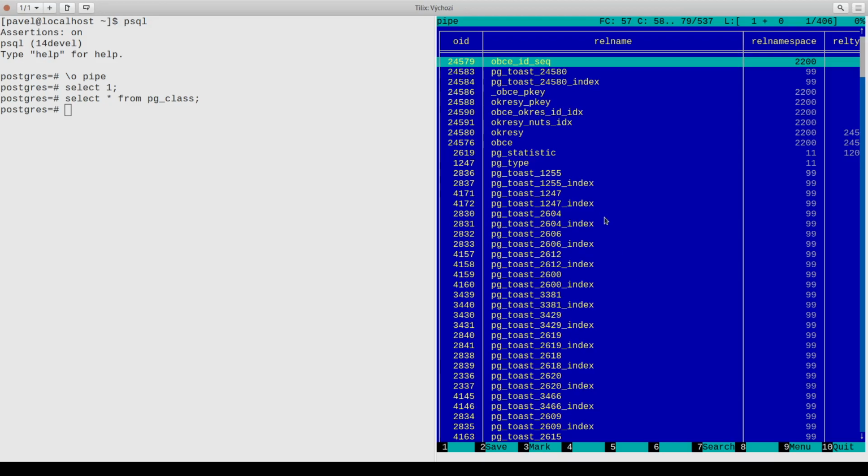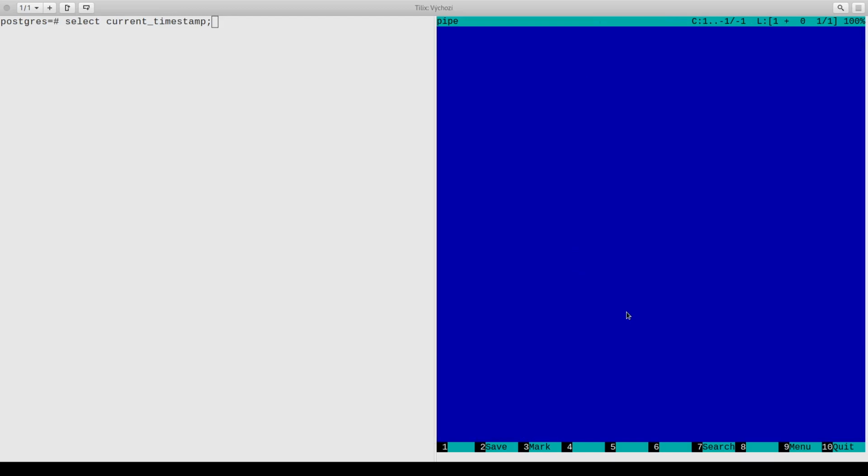There is a possibility to use more terminals, more pipes, and then you can see the results of more queries all the time. The watch mode of psql is supported too.